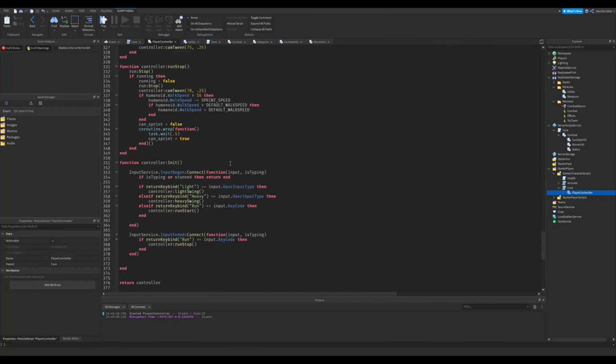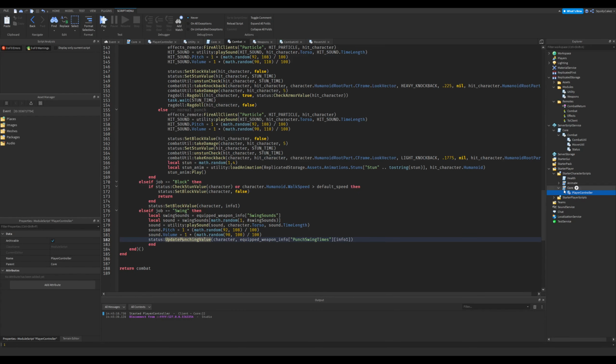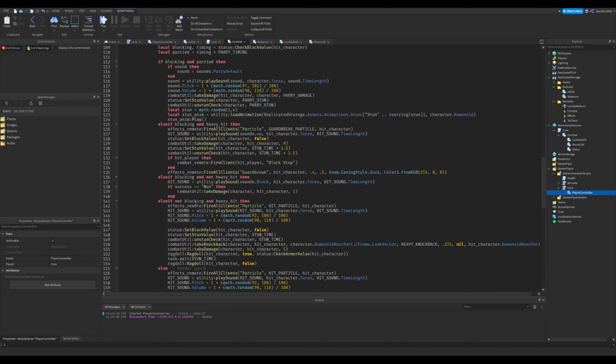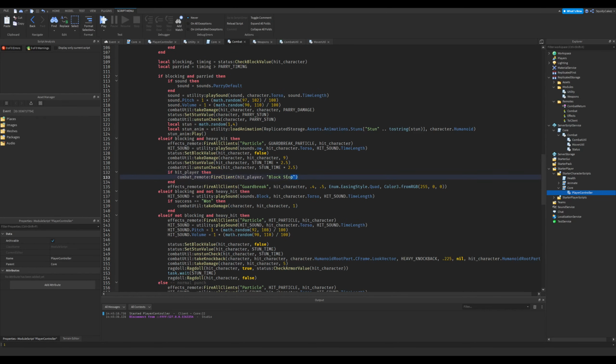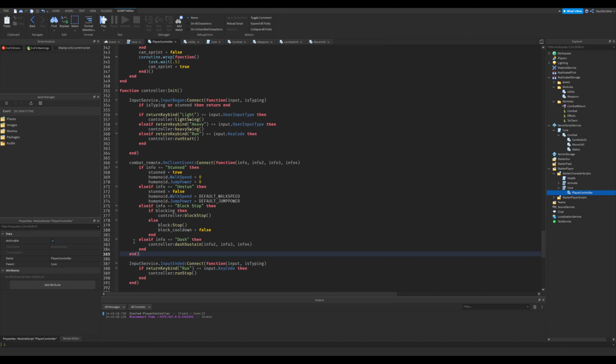Now all those fire back the clients you saw earlier, like I'll pull one up real quick. Let's see here. If hit player, then we're gonna tell them to stop their block. So we gotta add that now. So we'll go back to our player controller, and we're gonna get on the remote, fire back the client. I think we're not gonna get the dashes today, sadly, but if they're stunned, we say stun's true, can't walk, or if the stun's over, say not stunned anymore, go back to default speeds. And blocking, if you're blocking, just stop the block, make sure everything's good.